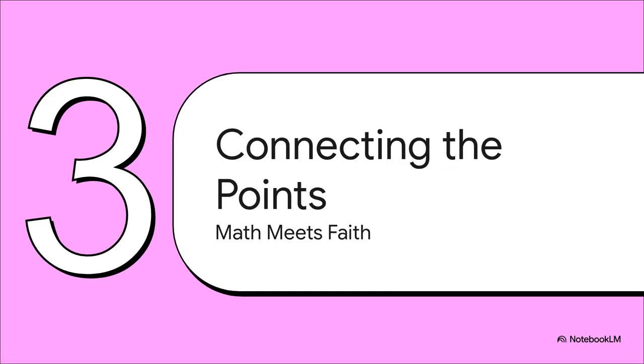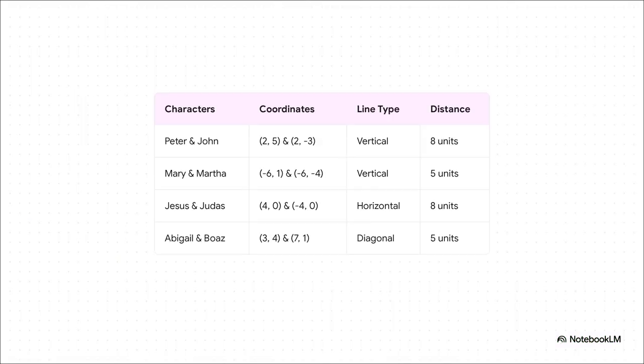Part 3, connecting the points. Okay, so we've got the math on one side and the theme on the other. So how do they actually put them together? Let's look at the actual homework problems, because this is where those two separate threads really get woven into one. So check this out. The problems don't ask for the distance between point A and point B. No, they ask for the distance between Peter and John or Mary and Martha.